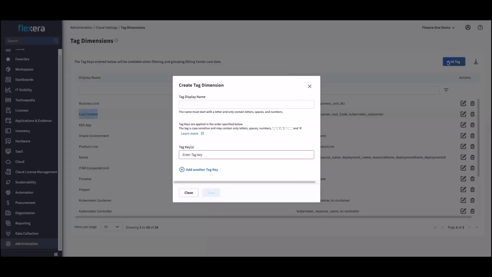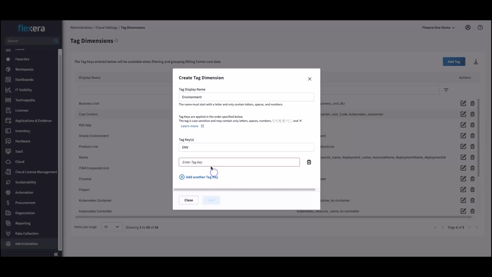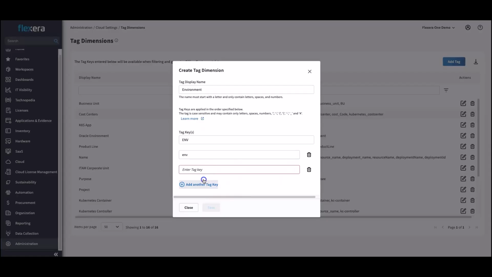I've been doing this for about 13 years, and at this point I have probably seen environment spelled 100 different ways. I have probably spelled environment 50 of those different ways myself, right? So we know that we want to go ahead and create a tag like that. And then we might want to say, hey, I know some people spell environment just ENV. Some people create environment ENV undercase, right? All the different versions that we might create in here, we want to incorporate all of this.